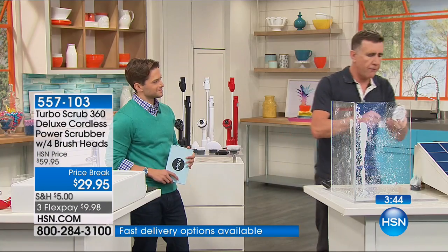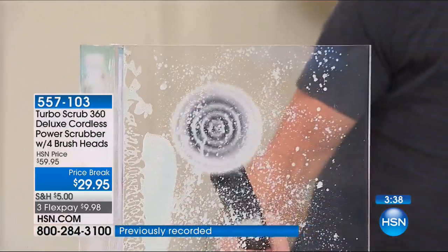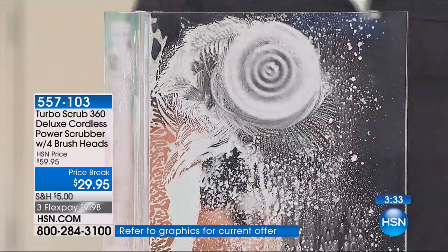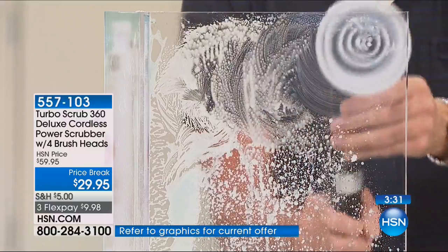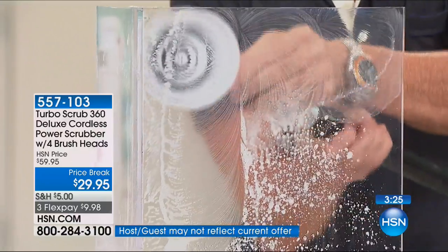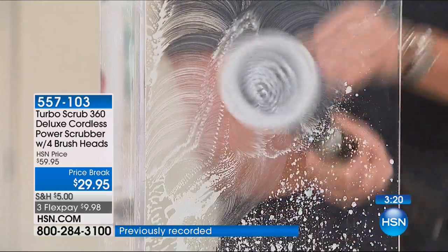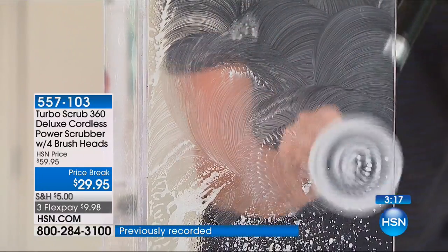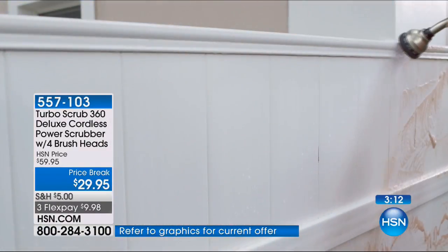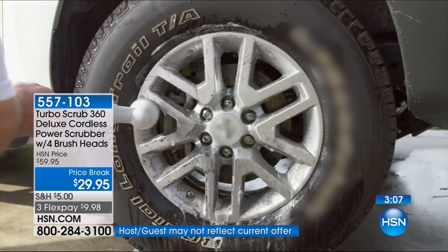I take the corner brush off, I put on the extra large soft bristle brush. I like to say the corner brush is my favorite, but one of the reasons I like this new brush is, it's actually sort of fanned. You see the way the brush head is actually bigger than the head that it's attached to. So it's like a street sweeper. You see the way it sort of gets right up against the edges? So you use this in combination with the corner brush. If it can be cleaned, all right, this is going to make it easier. There is not a cleaning product that I've offered here in the last year that I have not spoken in greater hyperbole than I speak about the Turbo Scrub.